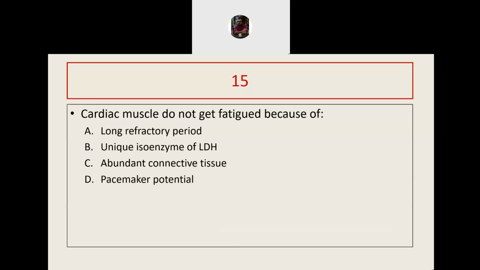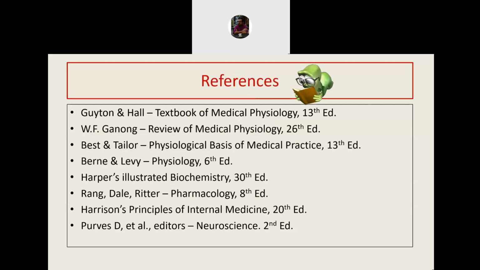So I think these were a few of the basics that we needed to get clear before starting the clinical topics like cardiac failure and ECG. These are a few of the books that, if you wish, you can read. They are wonderful resources to understand cardiovascular properties, and that was the presentation pretty much. So Vishnu, this was my presentation. It's over to you now.